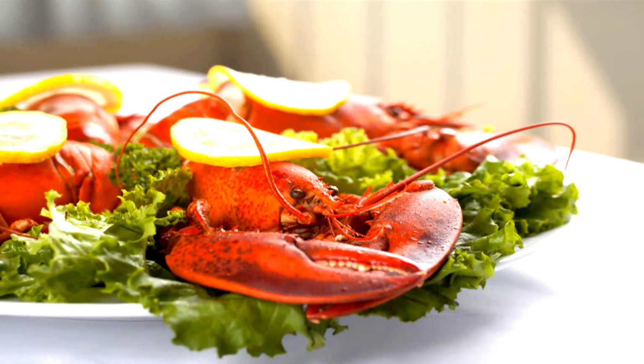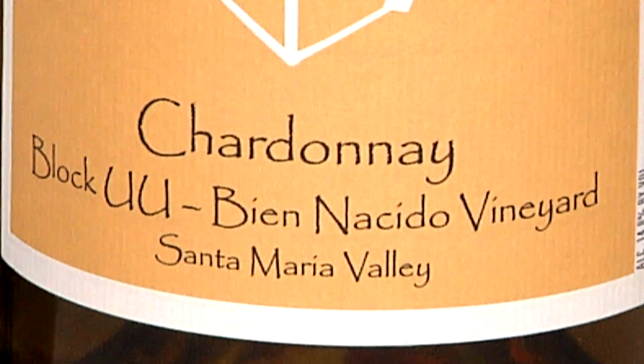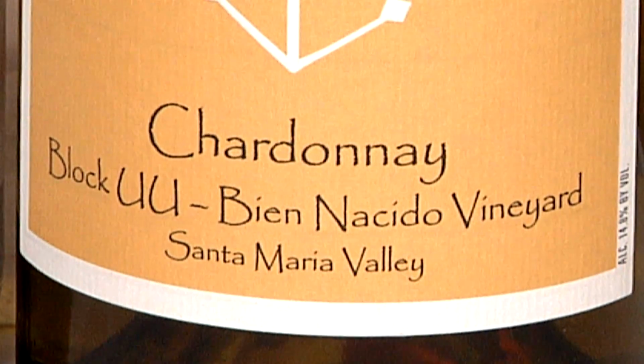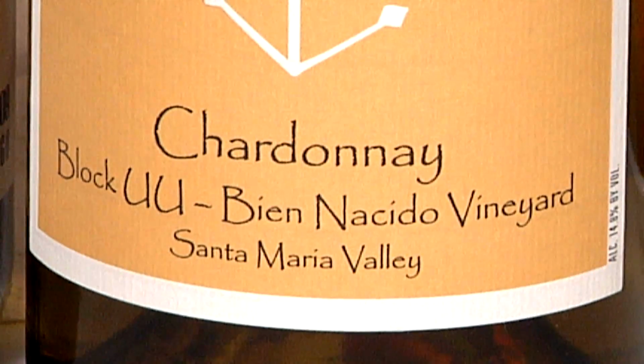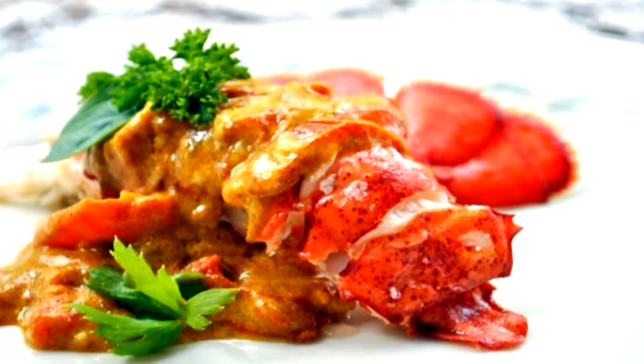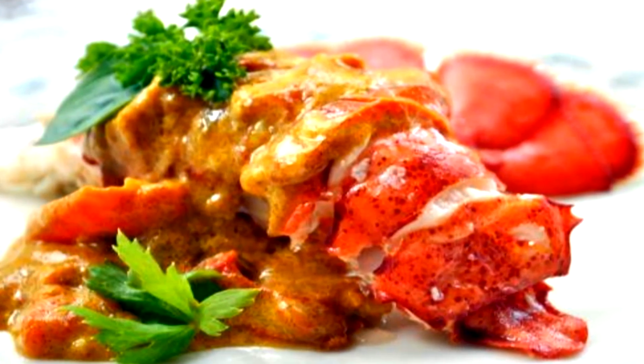And we've all seen this kind of thing before. Anyone who's had a drawn lobster with a California Chardonnay, for example, has experienced a sweet wine with a seafood dish. Since most Chardonnay from California is made leaving some residual sugar in the wine, it is essentially a sweet wine and seafood pairing. You see, not all seafood necessarily has to be paired with a dry Fino sherry, as we can tell with the lobster and California Chardonnay example.